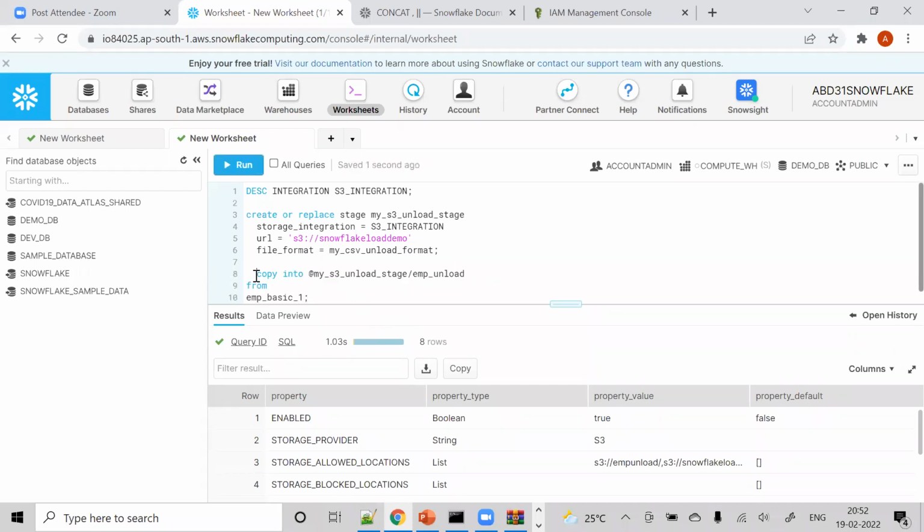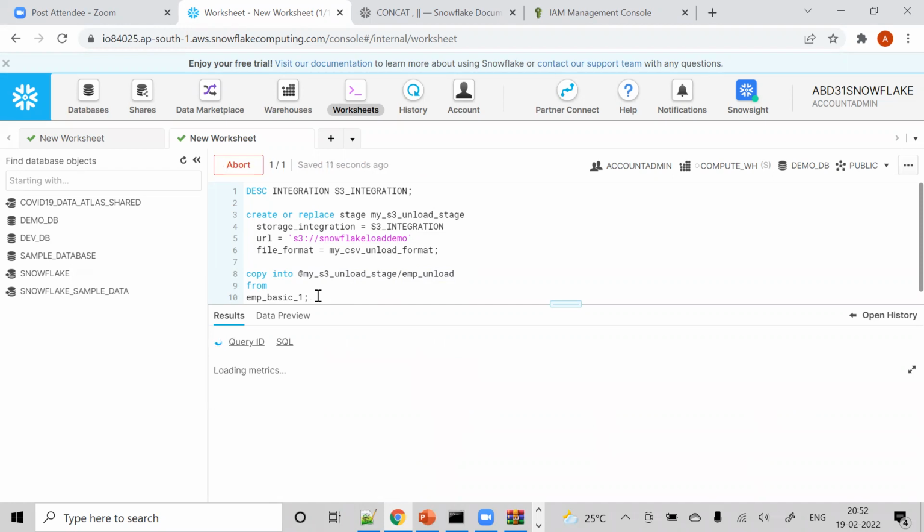This is the name of the stage, @my S3 something, and I will give one folder also, /emp unload, from where it will create a folder on S3 in this location and import this data.